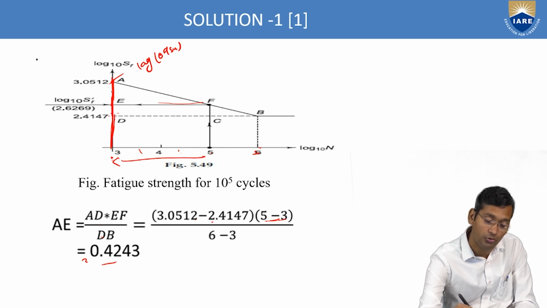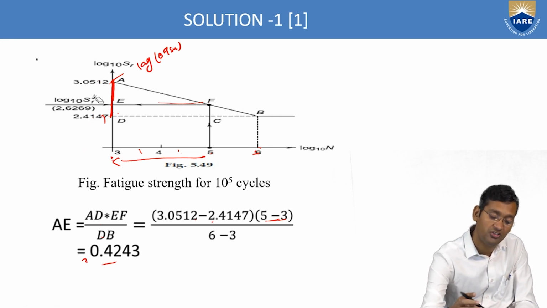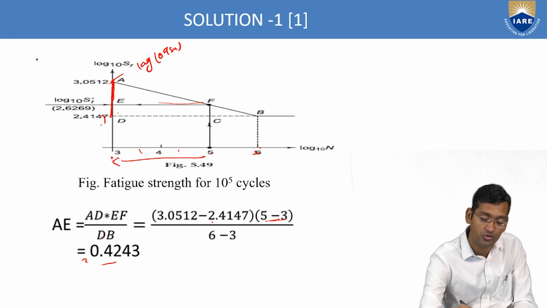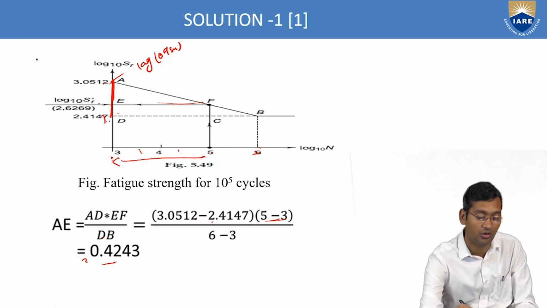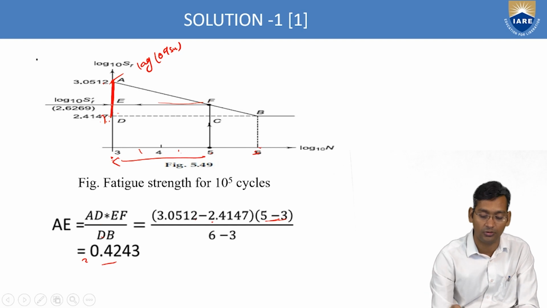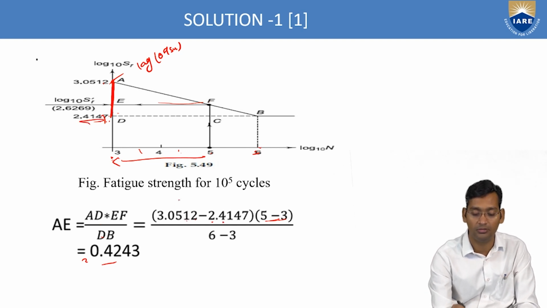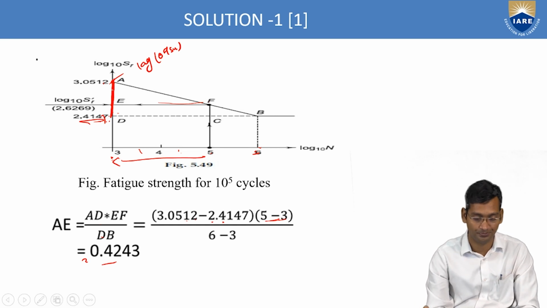So this total value should be there. So this is how much, right? This value will be this total, from here to here, minus this one, right? This total is 3.0152, and up to this is 2.14147. After subtracting only, we will get this one. So 3.0512 minus this value, we will get this AD value.